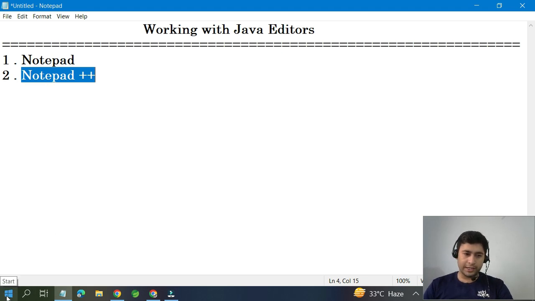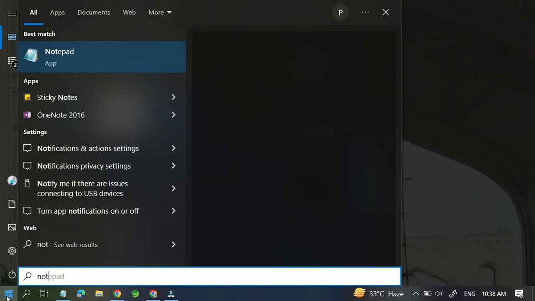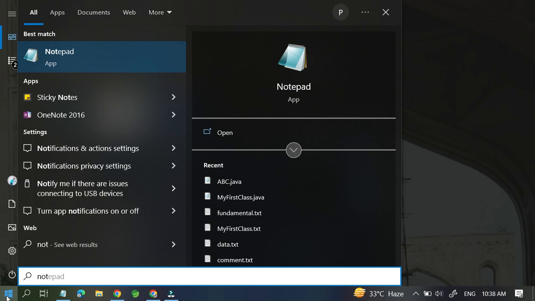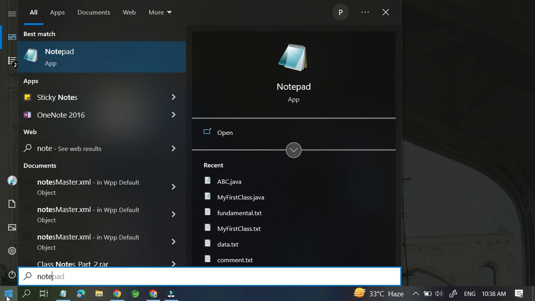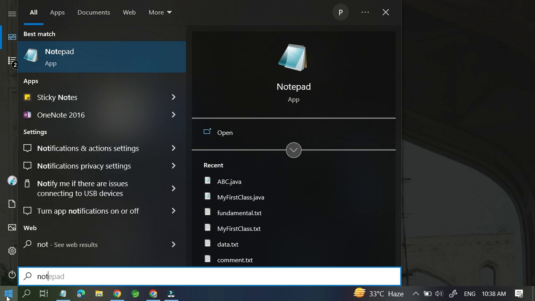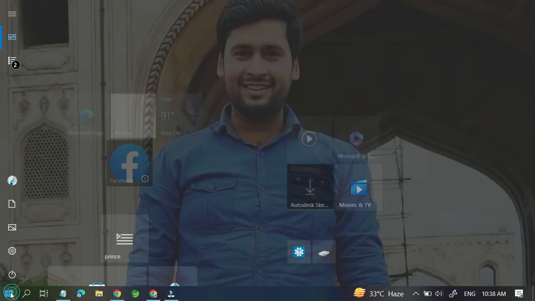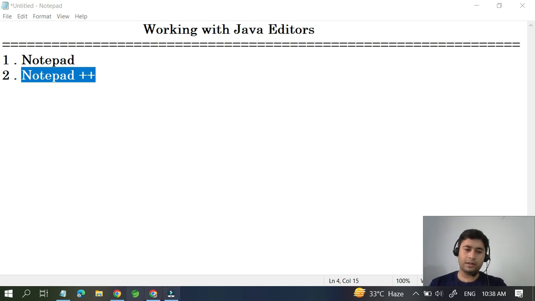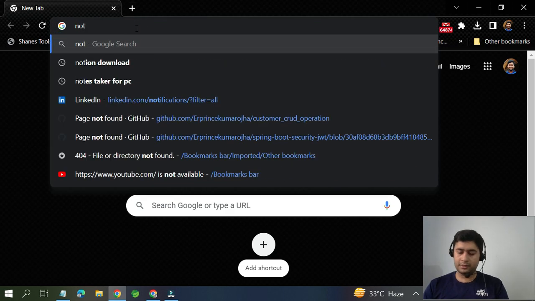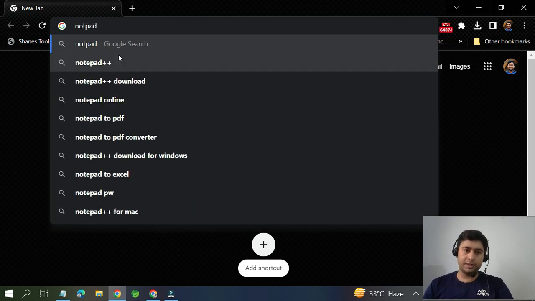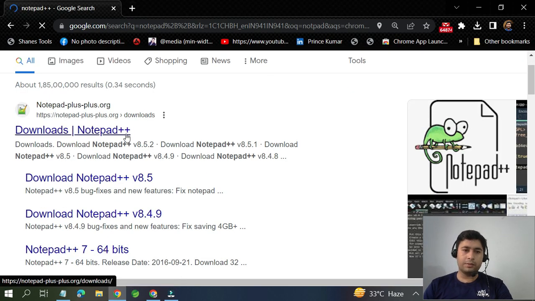If I show you here, if you go to my system, I have a Notepad++. No, I don't have it, I think. It's uninstalled, I think. Okay, fine, but I will show you here. If you go to Google, you can search Notepad++ download. So we can go with the editor Notepad++.